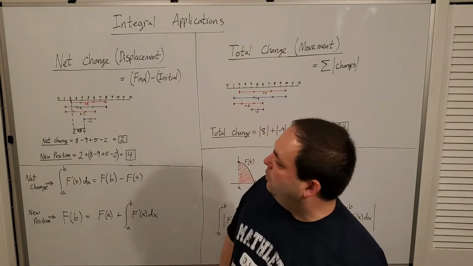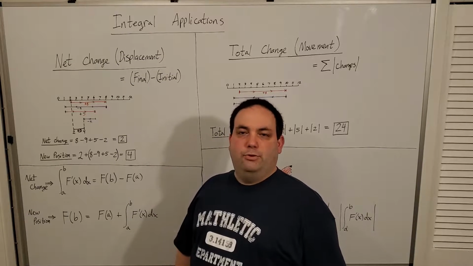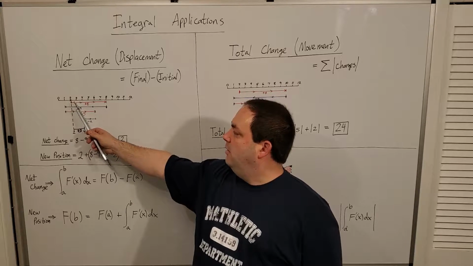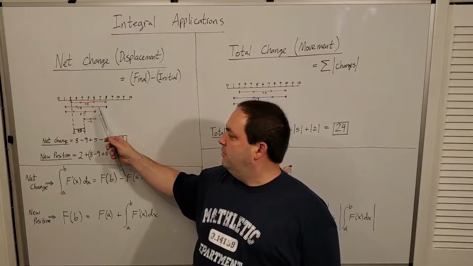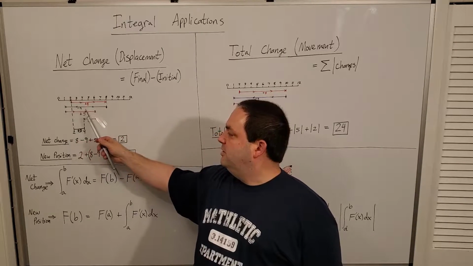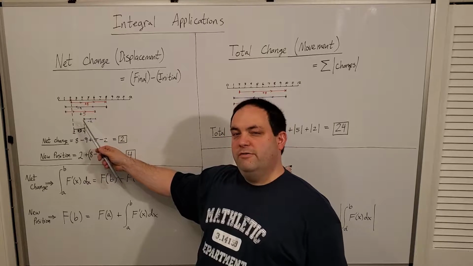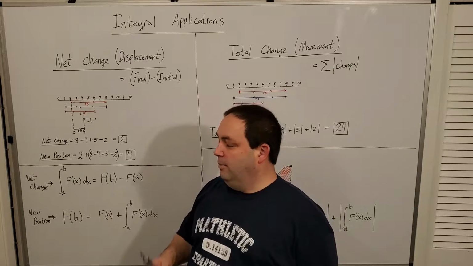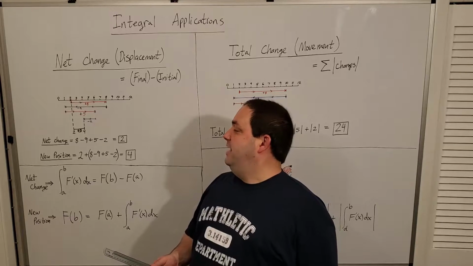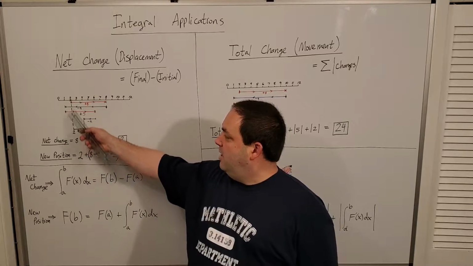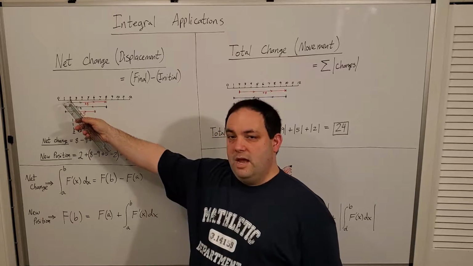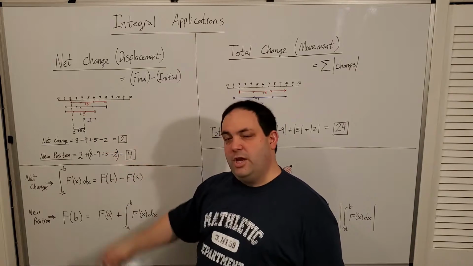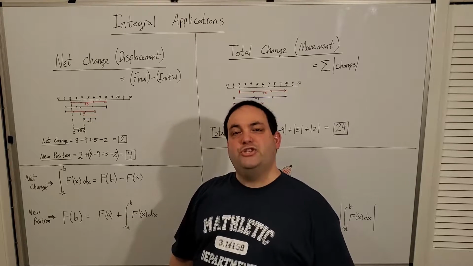So, for example, if I were measuring a temperature throughout the day, and the temperature started at 2, and throughout the day it increased by 8, then the temperature decreased by 9, then it increased by 5, and then it decreased by 2. First, I'd have to ask you, what planet are you on that the temperature can bounce up and down throughout a day like that? But secondly, if I were asking for the net change, then I would only care that in the beginning of the day, the amount was at 2, and it is now landing at 4. So there's a total amount of change over the day of just a plus 2.